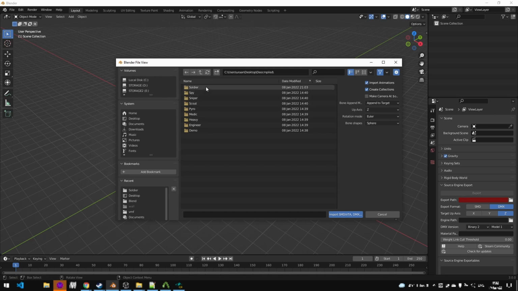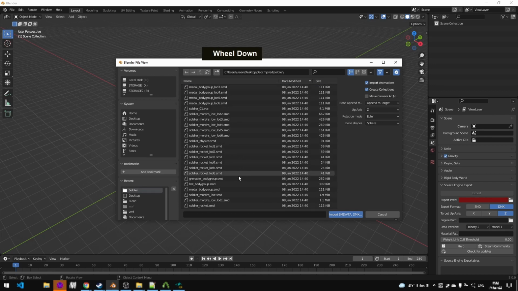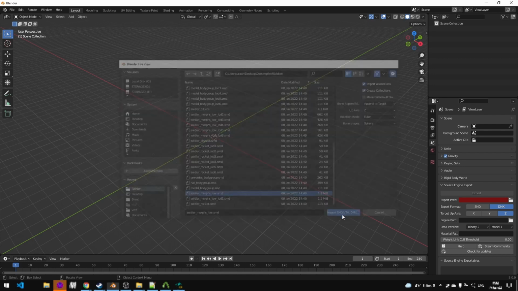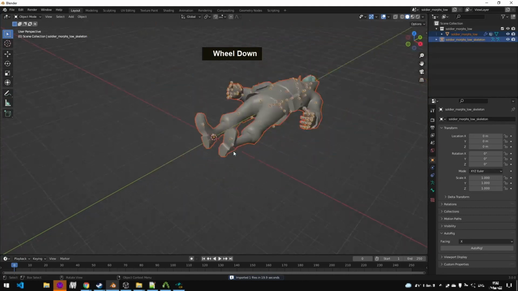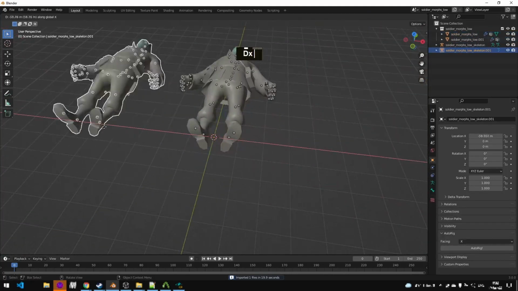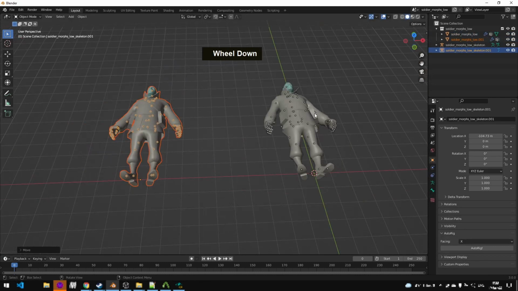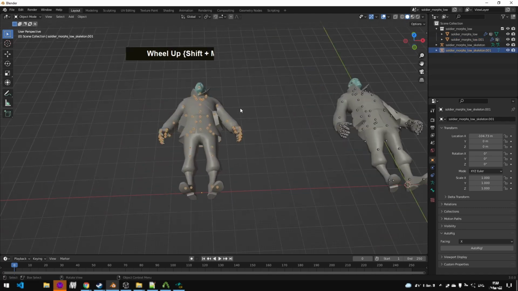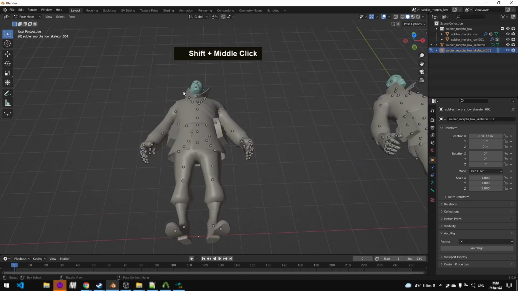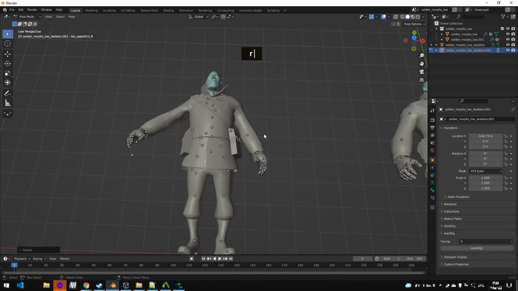the soldier because it doesn't have any weird things on it. Some of the models are missing their head and legs and stuff, but this doesn't miss anything. And we want to make a duplicate of it, and this will be our rig. We will use this to puppet this one, and that's what we're gonna do. So first, let's fix the rig. The current rig that comes with the model is bad.